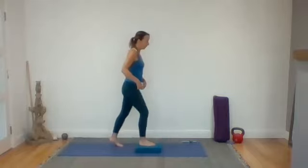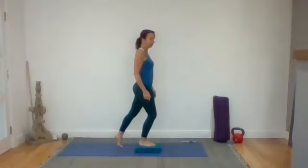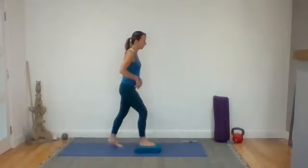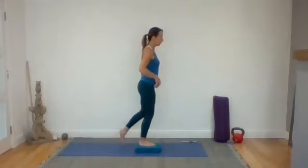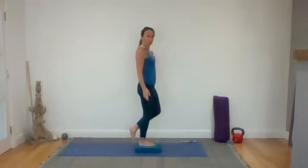So weight going forward. Weight, so your hip right over that foot. Yeah? Feeling the glutes working. One more of those. And now take it into your balance, into your stance. Now we're doing a little bit of balance work.